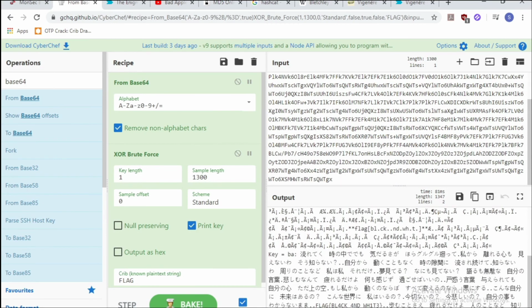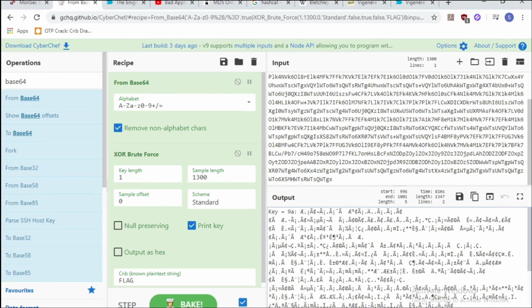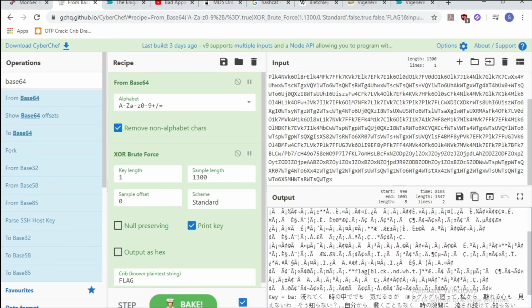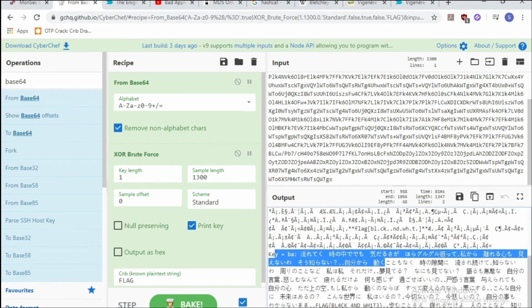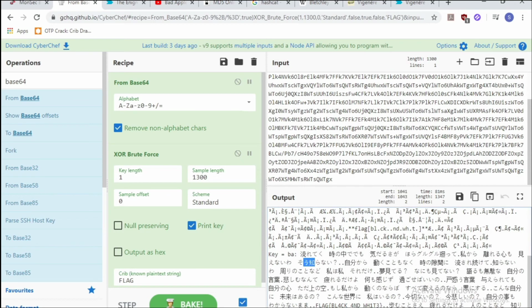So firstly, let's look at that. BA. Hey, look, it's Japanese writing. But I think, where's the flag? Where is the flag? Oh, look, that looks kind of similar, but that doesn't look right, eh? Doesn't look right to me. Let's move on. Next key, we have BA with some Japanese writing.